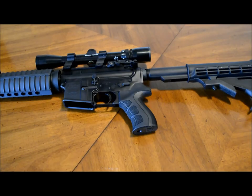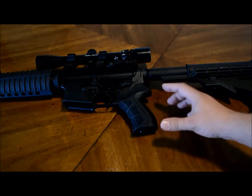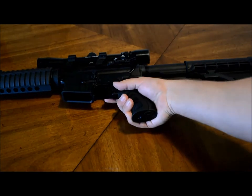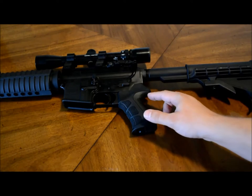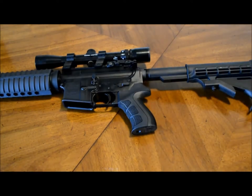Right off the bat I was extremely impressed. The overall shape is something that a lot of people can see is very comfortable. The nice thing is obviously with the grip that comes back here, it fit really nice into this part of your hand when you just hold it. It's extremely comfortable, extremely ergonomic. It's also a little bit larger, a bit beefier than a lot of the stock grips that come with ARs.